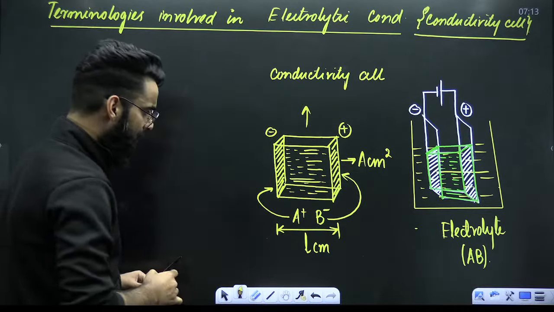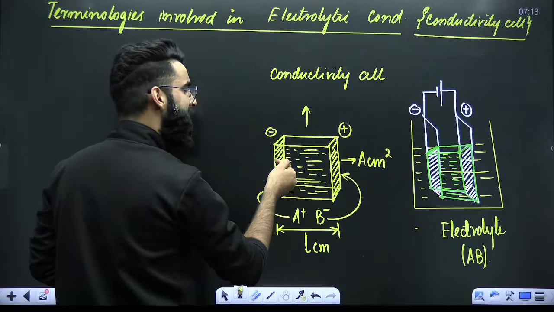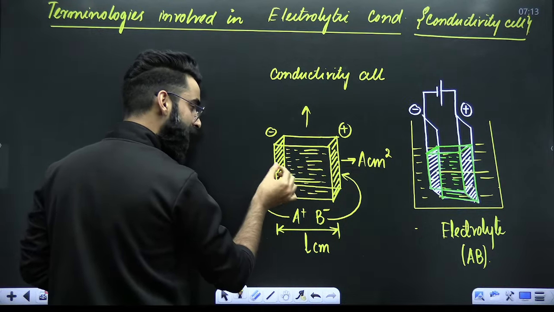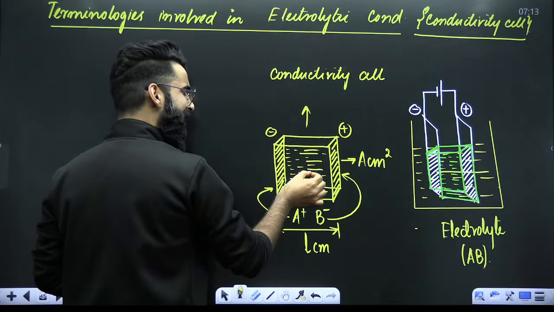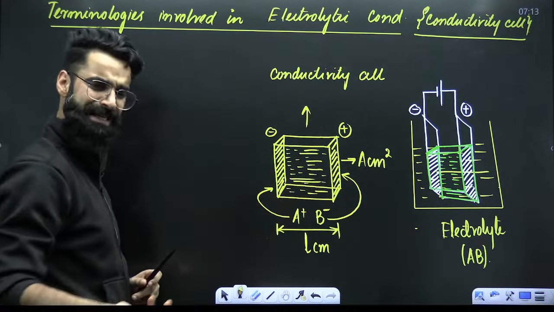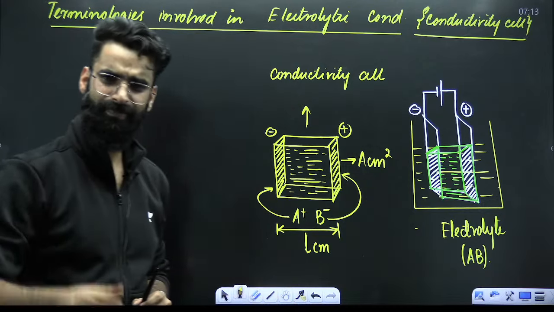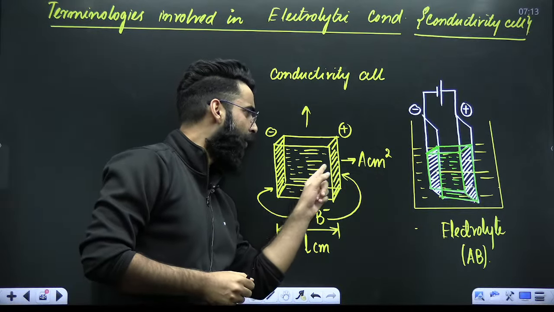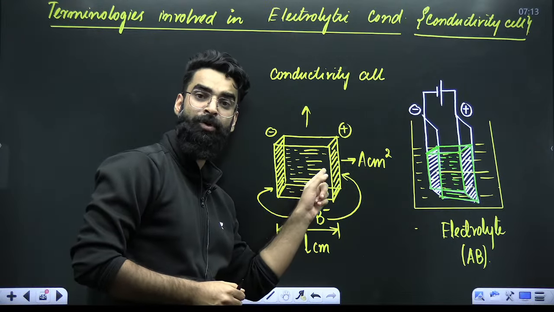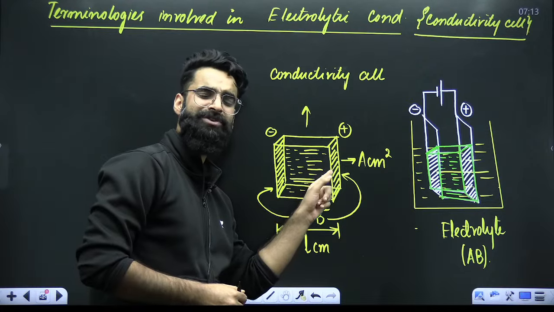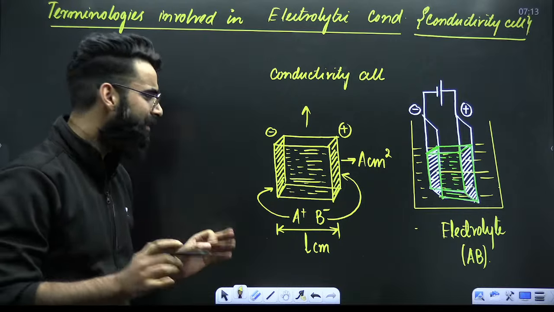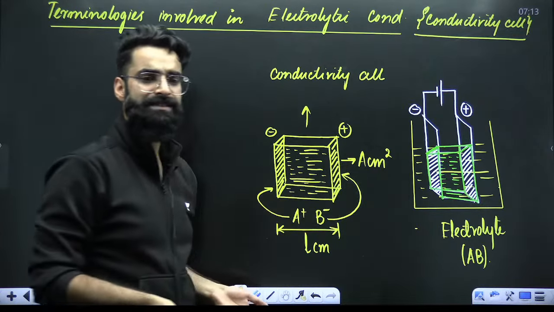Now tell me one thing. When A positive will be moving towards the negatively charged plate, can I say there will be some B negatives which will be attracting the same A positive towards themselves? Similarly, when this B negative will be going towards the positively charged plate, there will be some A positive which will be attracting this B negative towards itself. Absolutely.